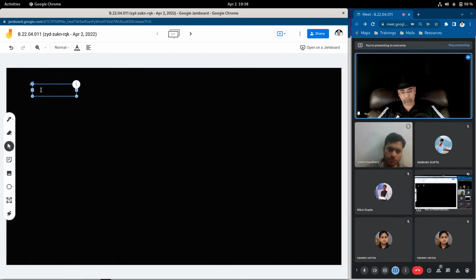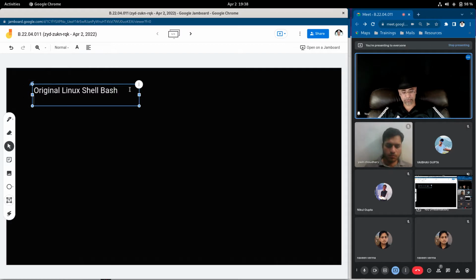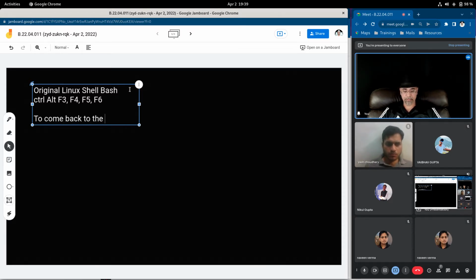If you want to go to the original Linux shell, that is bash, you have to press Ctrl Alt F3 or F4 or F5 or F6.